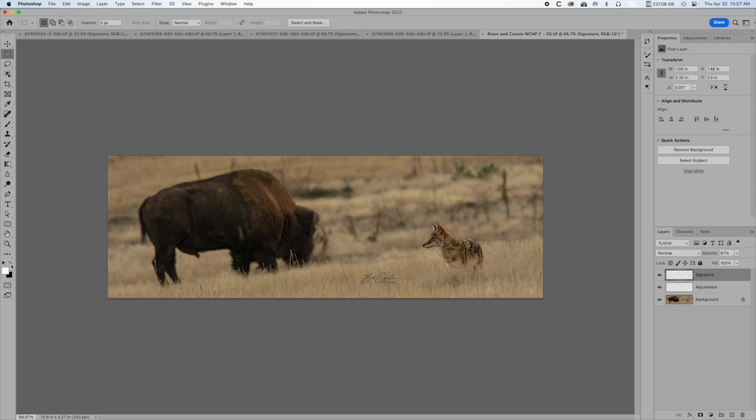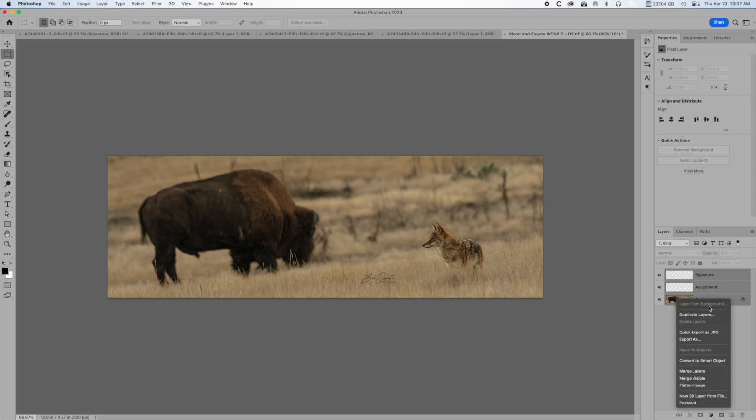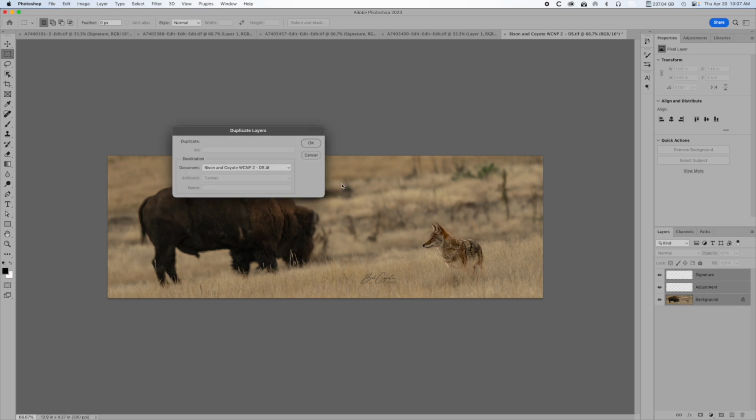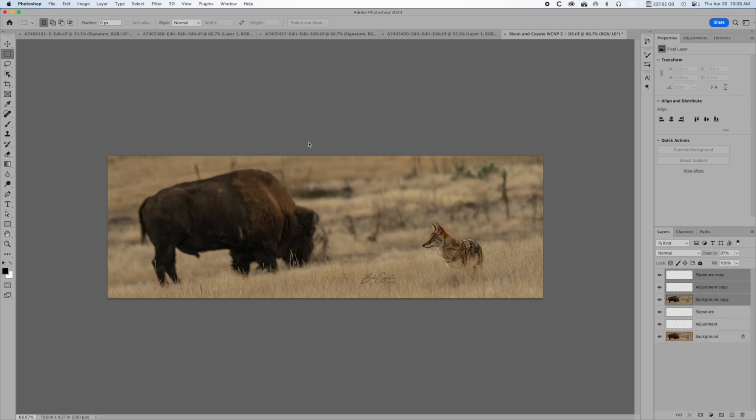So on your toolbar on the left hand side, just make sure the background is set to white before you get started. And then we need to take all of our layers, however many, if you've got 1 or 10 or however many layers, select them all. And then over on the right hand side in the gray, right click and do duplicate layers. We're doing this so that the changes that we make won't affect the image. It's just going to be layers. So anytime we want to return, we can do that.